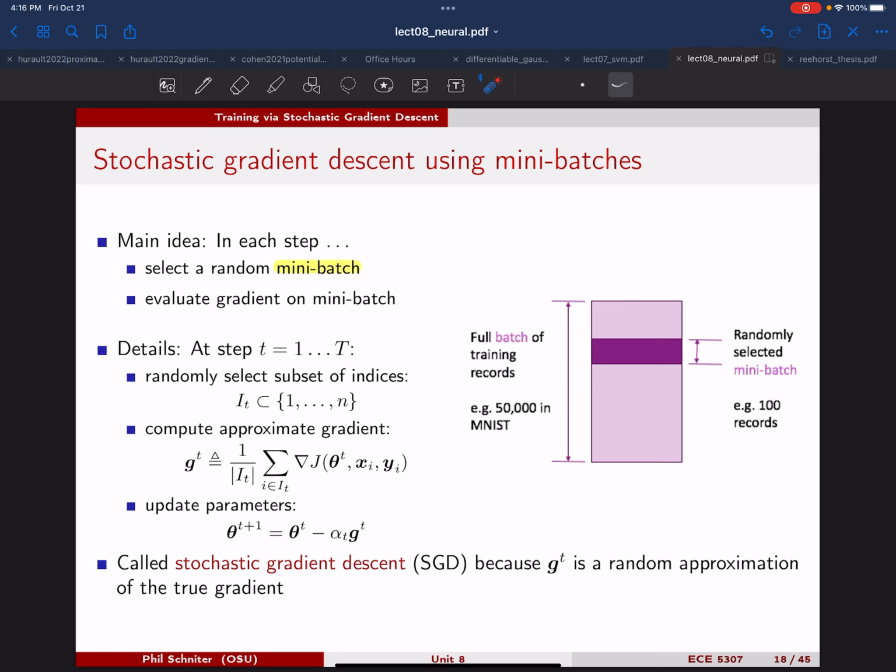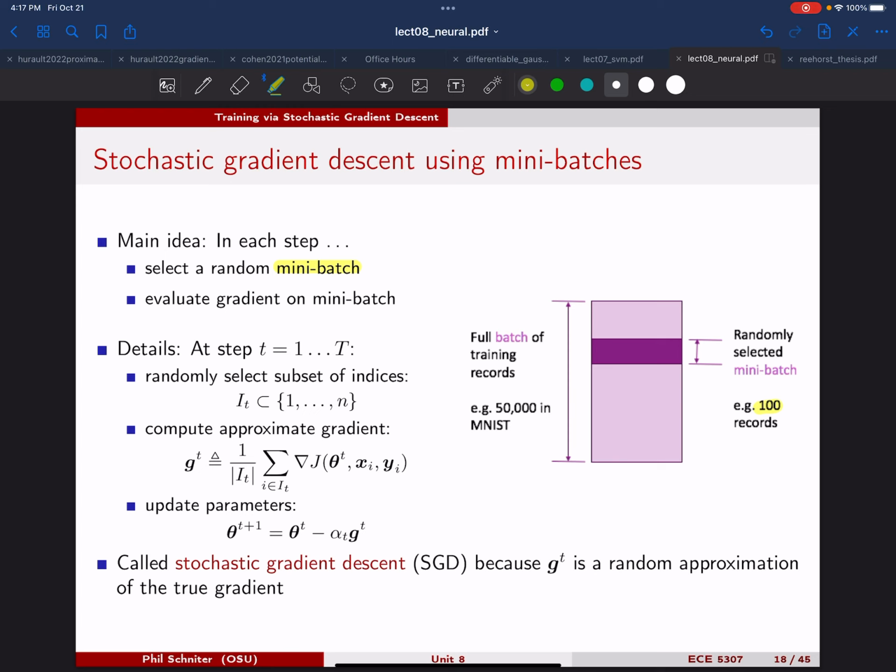Okay, so as shown on the picture on the right, if this is our total data set, each row in here would be one sample in our data set. A mini batch is just pulling out a relatively small subset of samples. Mini batch sizes might be on the order of 100 or something like that, versus, like in MNIST, there were 50,000 samples total. ImageNet has 14 million, and so on. So we're talking about something more like on the order of 100. And we're just going to use one mini batch for one gradient descent update.